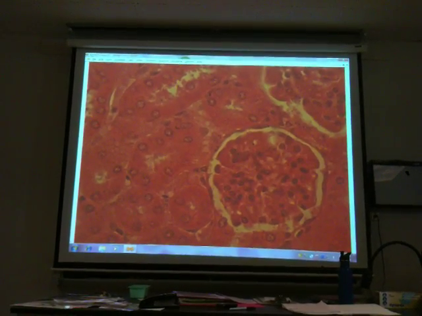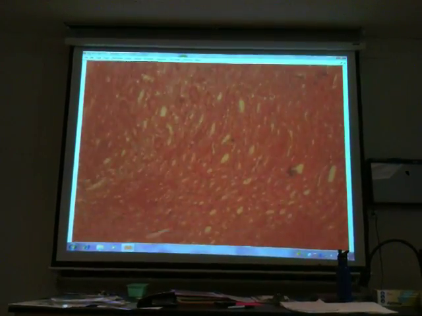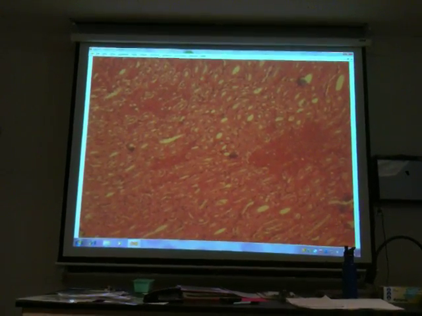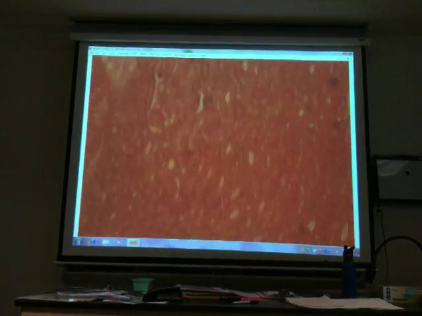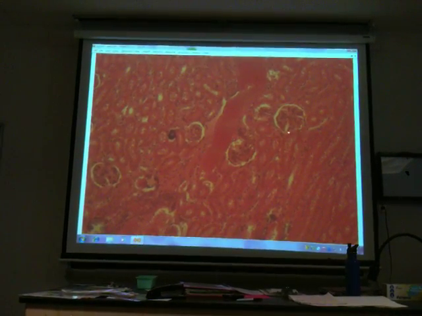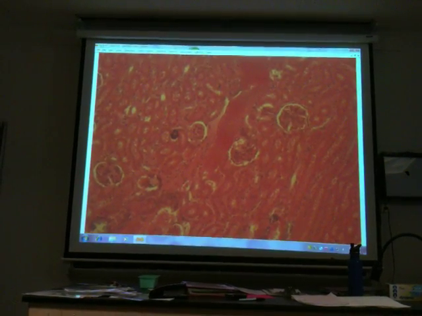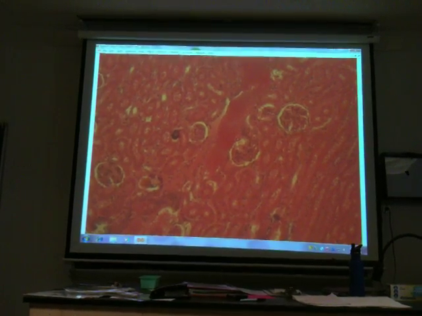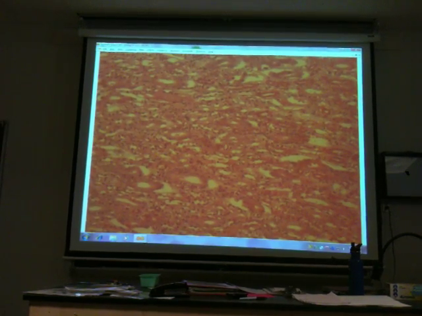Okay? Then I'm going to go back to low power, and we're going to scan down and watch the tissue change before the actual round thing. Was that the corpuscle on the previous slide? This whole thing is the corpuscle. It includes the outer parietal layer and the glomerulus with the visceral layer. Okay? So as we scan down, we end up with a very different looking kind of tissue.